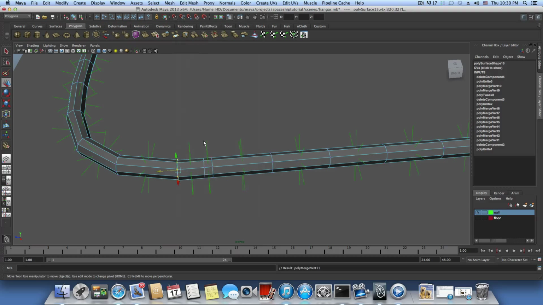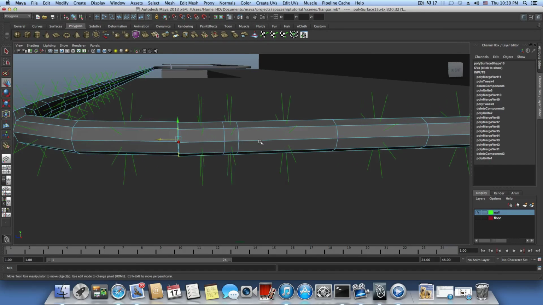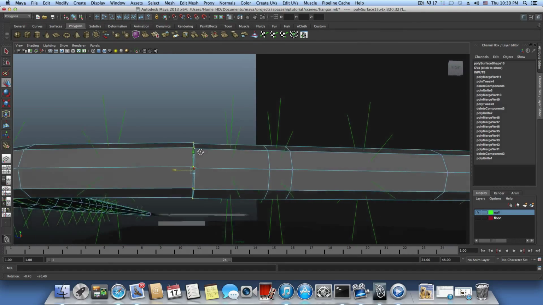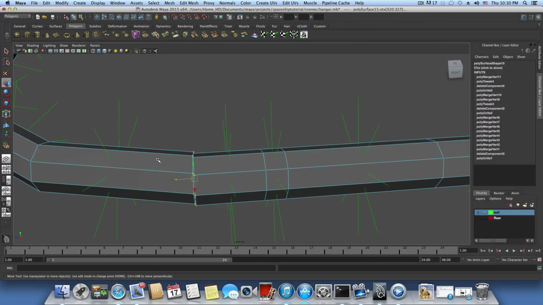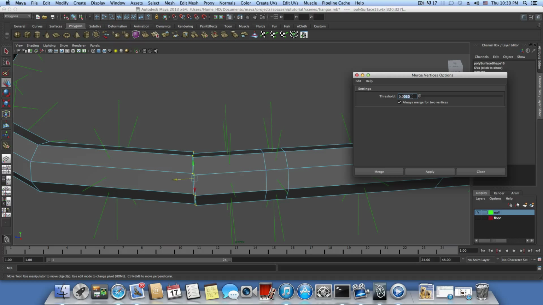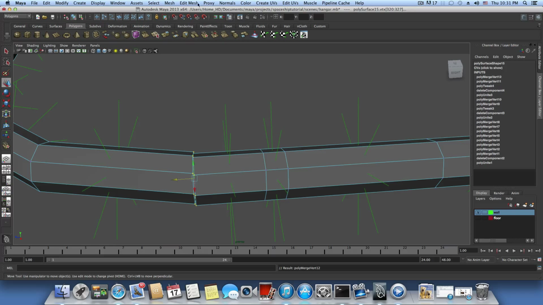Now these are a little bit off because of this angle, they're not really sitting together nicely, so we'll try to put maybe 20 instead of 10. Okay, 20, and merge, and merge, and nothing happened. So Control Z once or twice to bring it back, and let's try some other way.